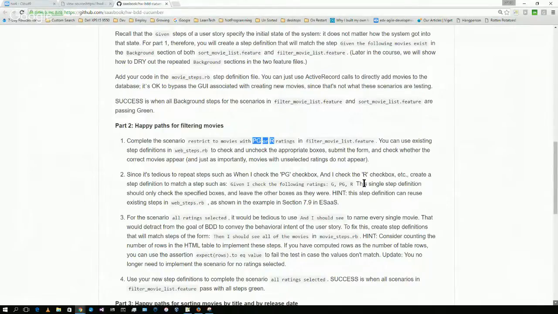Is that what you're speaking of here? Mm-hmm. Given I check the following ratings G, PG, and R, this single step definition should only check the specific boxes. Leave the other boxes as they were. Step definitions can reuse existing steps and web steps as shown in section 7.9.